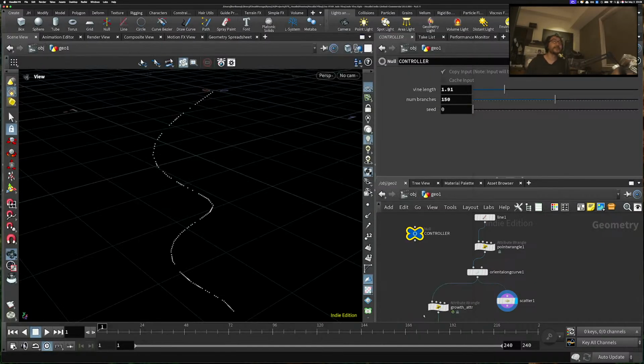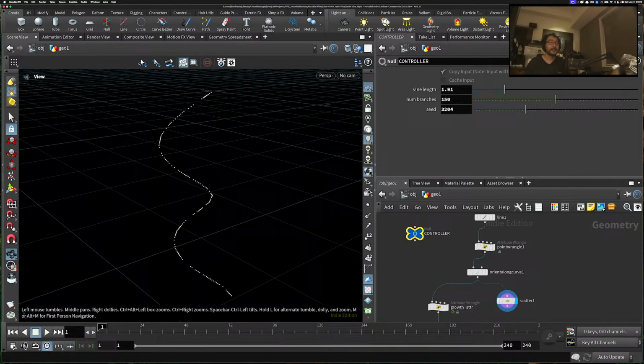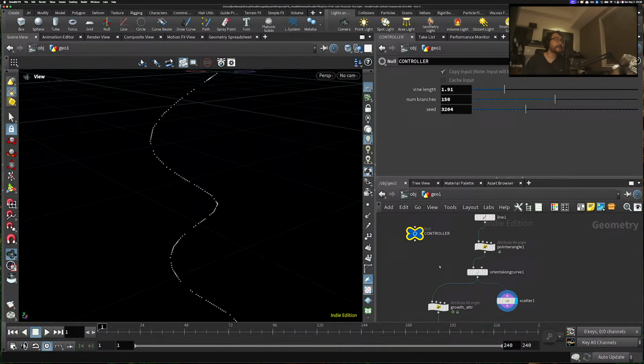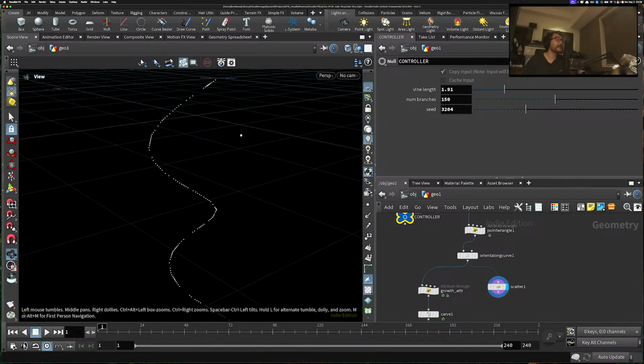Well, it's your choice. And changing the random seed will change how it scatters on top of the vine. Okay, now one thing I would like to have as information for each point is the tangent vector from orient along curves. So let's see if it has it. Okay, yeah, it does.